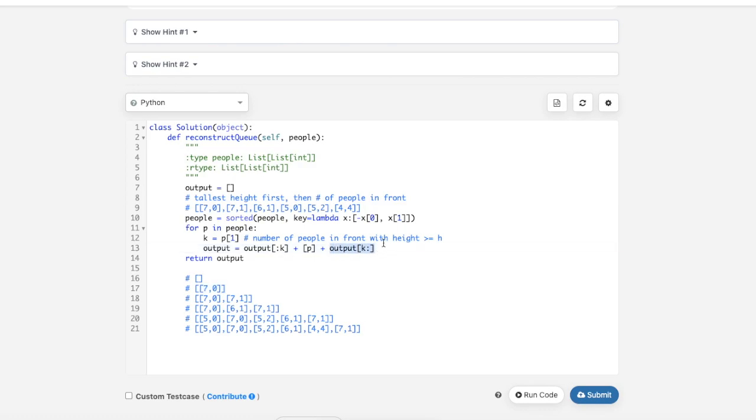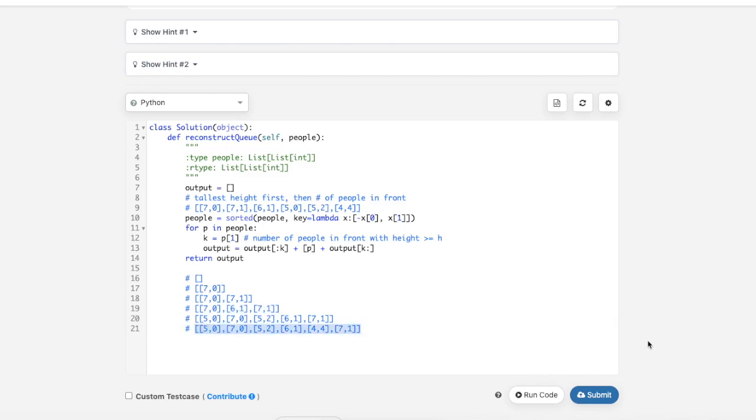This is going to return the empty list, and that's how we end up with 7, 0, 7, 1. For 6, 1, the output up to index 1 is just 7, 0. And then we take the rest of the list. So if we combine these three parts together, that's how we end up with this. And we can carry out that exercise for the rest of the iterations, and that's how we end up with the final answer here.